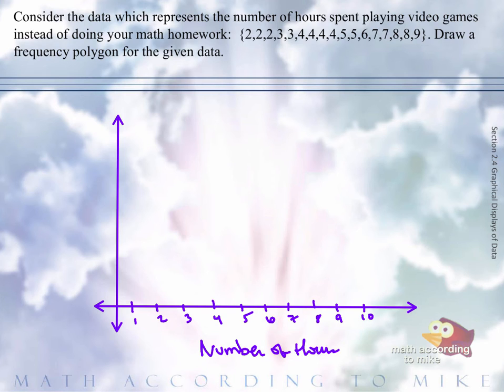Great. And now notice the most repeated number—there is number of days. It looks to be four that appears four times, so we'll have the y-axis go up to four. And this will represent number of days.